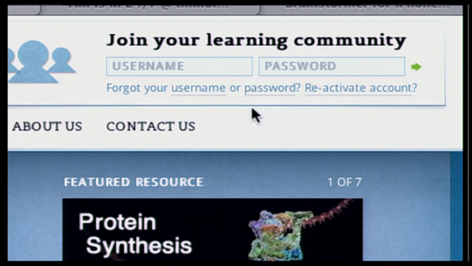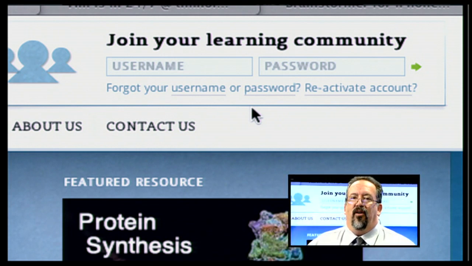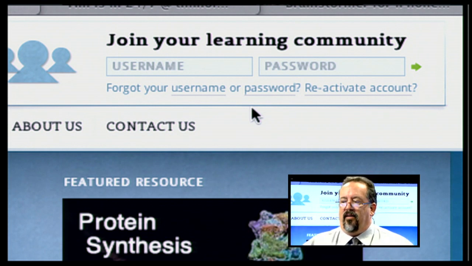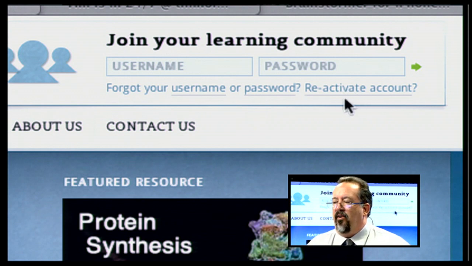Those are all related to your EPISD email account. Once you say I forgot my password, they'll send you your password in your email account. For teachers that have never used Project Share, and you don't know your username or password because you've never been asked to use it, you can always click on Reactivate Account. That'll send you all the information, your username and your password.